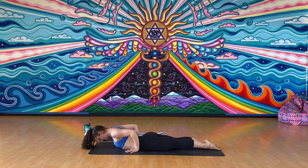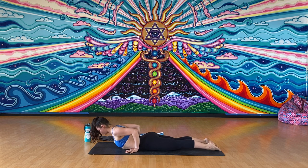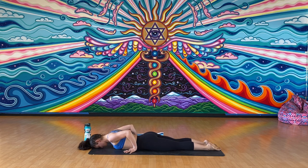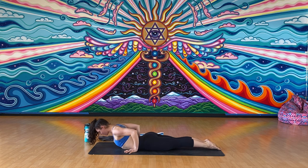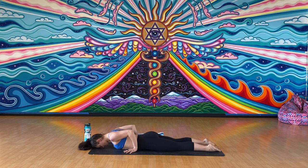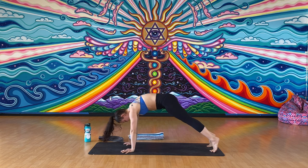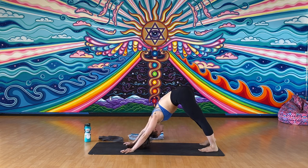Inhale, lift high, press the tops of your feet downward. Beautiful, and exhale, release down. 1 more time, inhale, lift up. Maybe you begin pressing into your hands just a little bit, and exhale, release down. Inhale to high plank or tabletop, lift up, and back to downward dog, exhale.